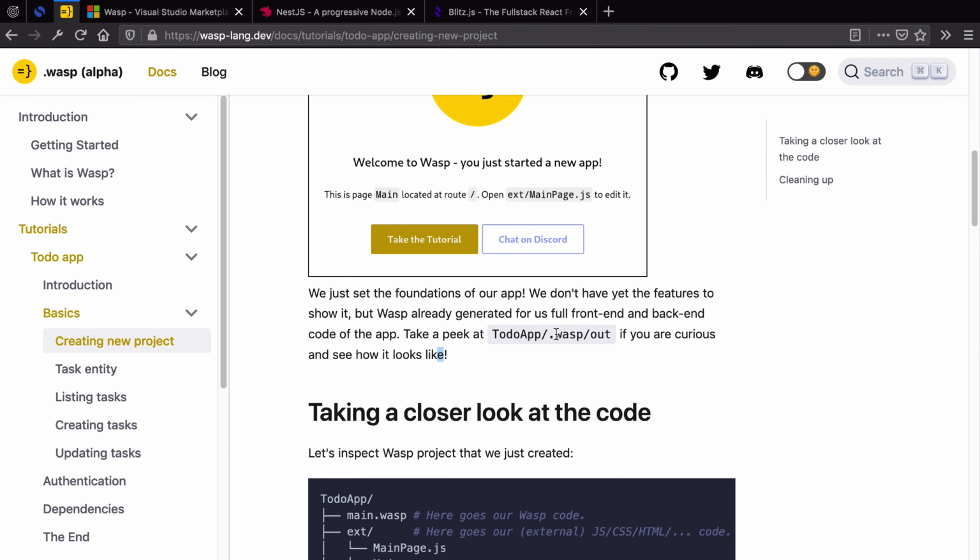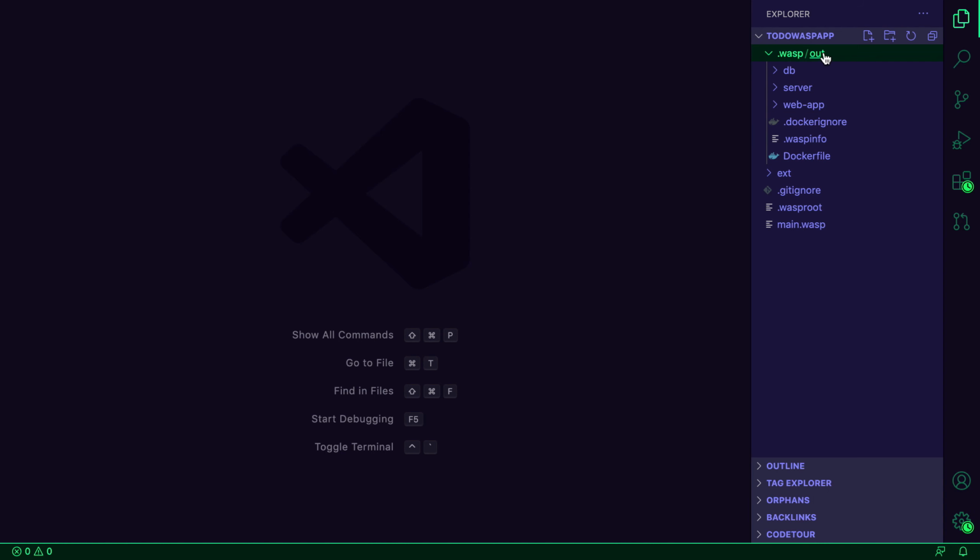So we're going to take a look at it. So it's this dot folder. Nice. Okay. So DB server web app. Very easy to follow. That's actually nice because, when you look at some generated code by other frameworks, sometimes it's this weird hash in the file name, and it's very hard to understand actually what it is. This is this I could pull out the out directory and actually use it probably.